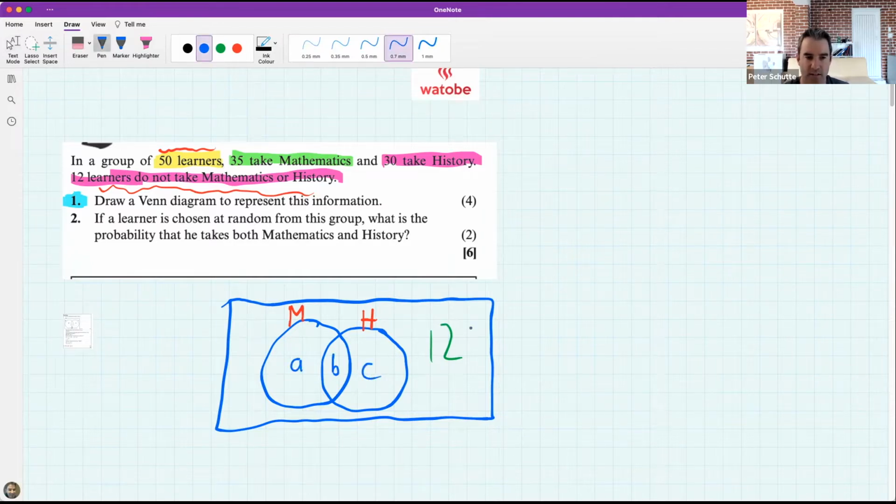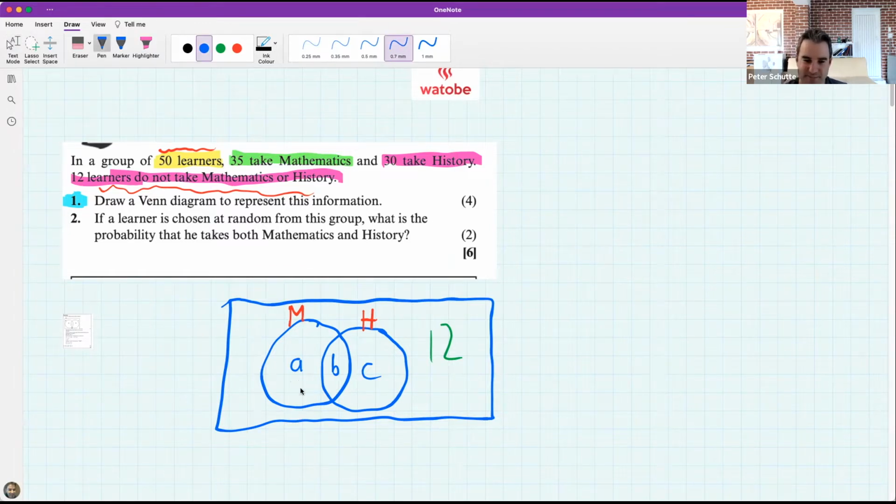Who has some ideas as to how we can work that out? Who would like to put their hand up? There are a couple of different ways we can do this. The one way I showed you in the previous lesson, but I'll show you a second way now as well. I think Elie has an idea. Okay, let's go to Elie. Hi, Elie, what do you think we should do?